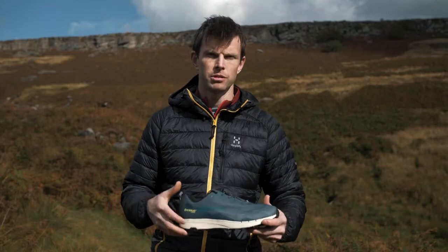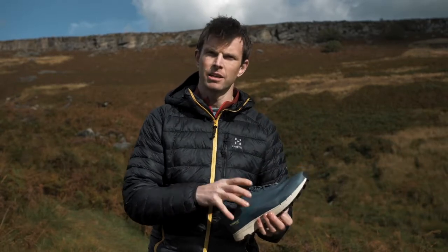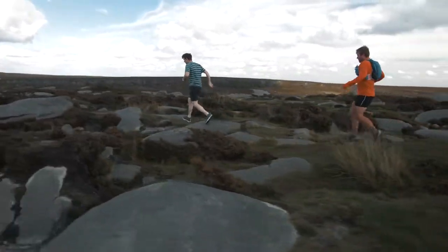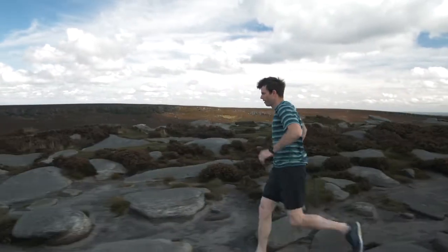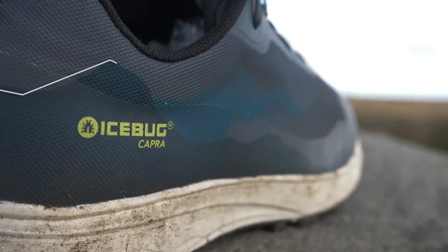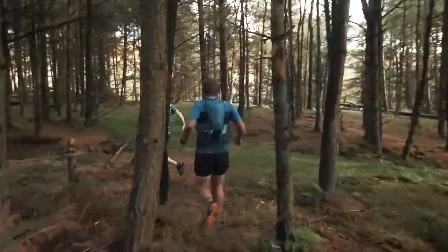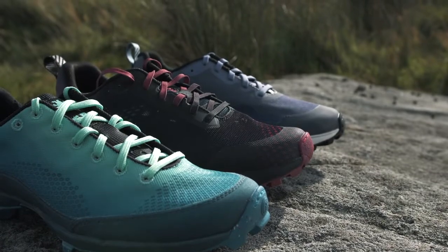This shoe is the Capra. It sits nicely between the other two — still a 7mm drop, a slightly more relaxed forefoot but a slightly tighter heel to keep your heel down while pounding out the miles. The rubber sole is just as sticky, but the lugs are slightly bigger for more off-road capability. There's a rock plate in the forefoot for protection when rock hopping, and a torsion plate in the back half for spring, stability, and forward propulsion. The Capra was specifically designed with the Glencoe Skyline race in mind, hence the pattern on the side. This is a real Peak District all-rounder — trail, fells, and maybe a little road too.